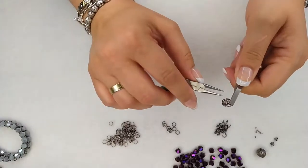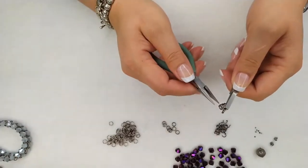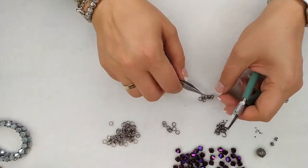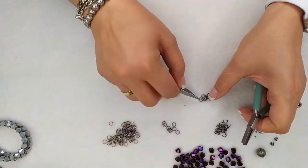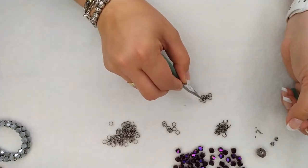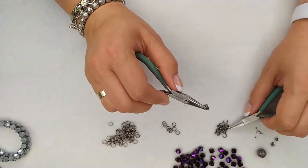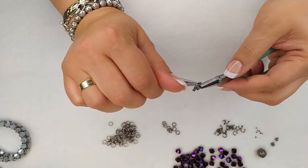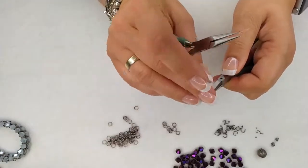Now from this point you need to locate which split ring you need to put through your next jump ring. It's always the middle one. So if I put it down, I can easily show it to you. I've got 2 at the bottom, then my jump ring here, then 1, 2, 3, 4 split rings, and I'm joined. You have to have 1 free one either side, and the top and the bottom one are what we join with jump rings. Again, it's great if you open your jump rings because I can just pick one up and put it on as I go along, then add a further 3 split rings and close it back in.